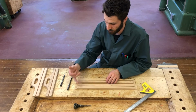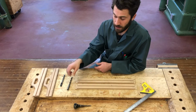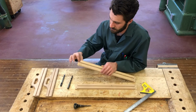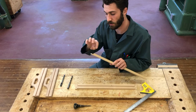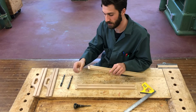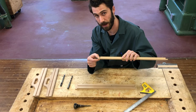And now that all of our holes are located with center punch marks, our next step is going to be at the drill press, where we'll install a 3/8 inch drill bit, and we'll be drilling blind holes into our side pieces. And a blind hole is a hole that does not go all the way through, where that would be called a through hole. A blind hole terminates in the wood. So we will be drilling to the same height as our groove, or same height as our rabbet.